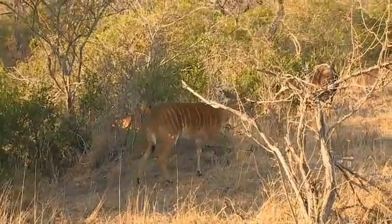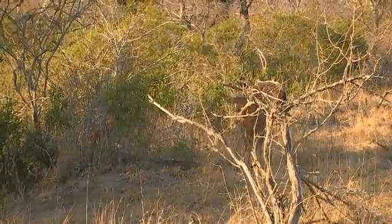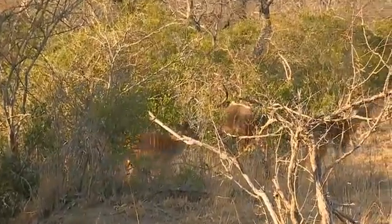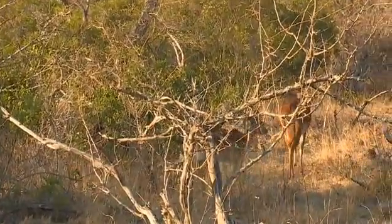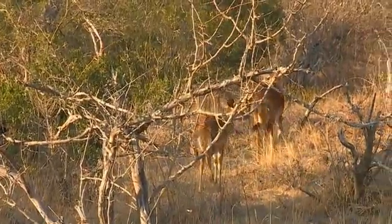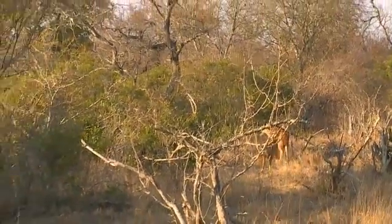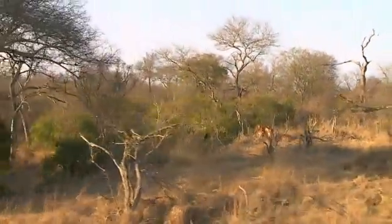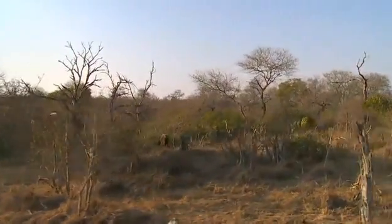Now, I'm not sure how the Birmingham boys grew wings and flew, but there's about 4 different guides working around this area, and not one of us have picked up on any tracks on any roads. So my assumption, and it is an assumption, is that they are still in that drainage line where I lost them. I'm just going to shift forward so that we can have another view of these Inyala. They're about to go down into the drainage line. Unless the Birmingham boys have underground tunnels, I'm not quite sure how they managed their cunning escape from us all.